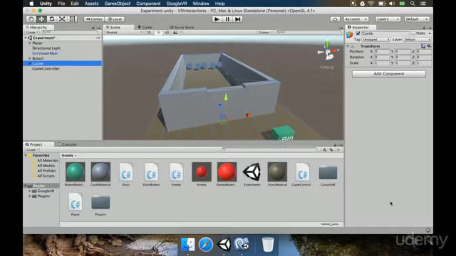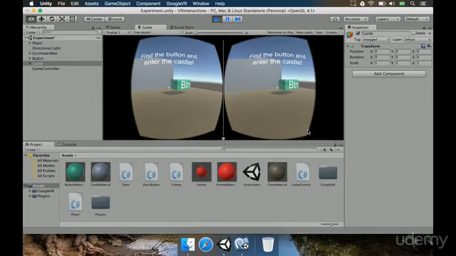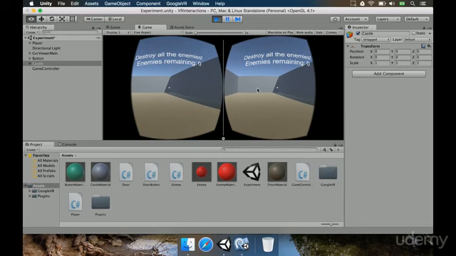So we save this and go back to Unity. We wait for the compilation to be ready. Once it is, we can try one more time, press the play button. We can look at this button to enter. We have 5 enemies remaining, and as we destroy them, the number reduces.